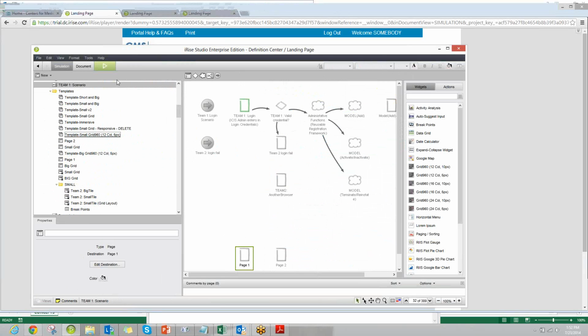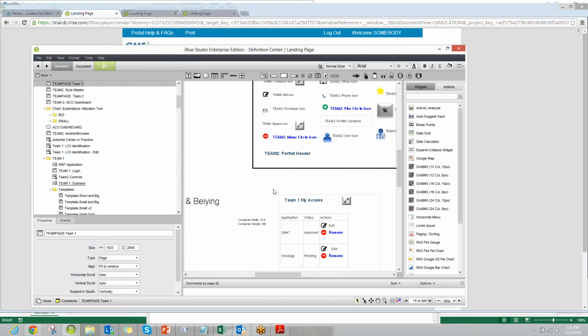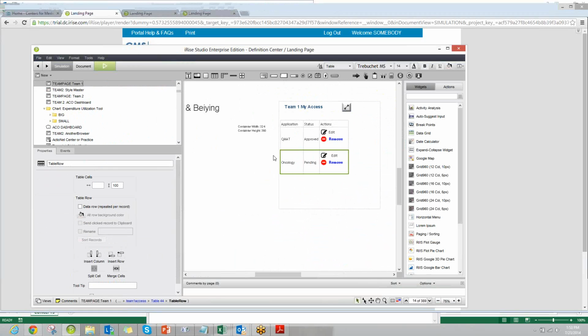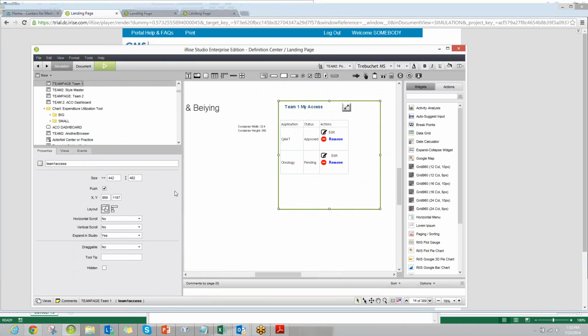Can we add the rows or columns to the table after we create it? Yes, you can. I'm guessing this was Beiying. If you select that row, right here you'll have the option to hit this Insert Row button. And then you guys are very close, and I can start adding this.